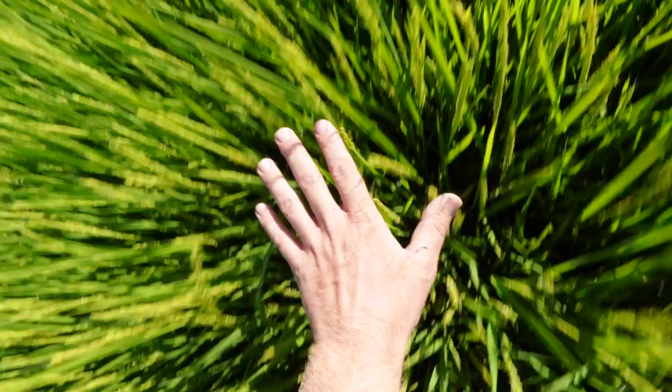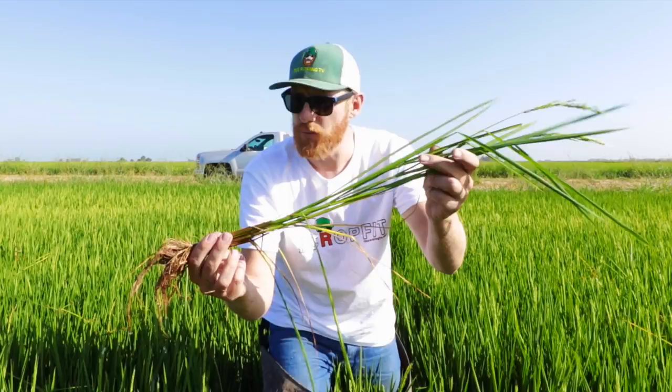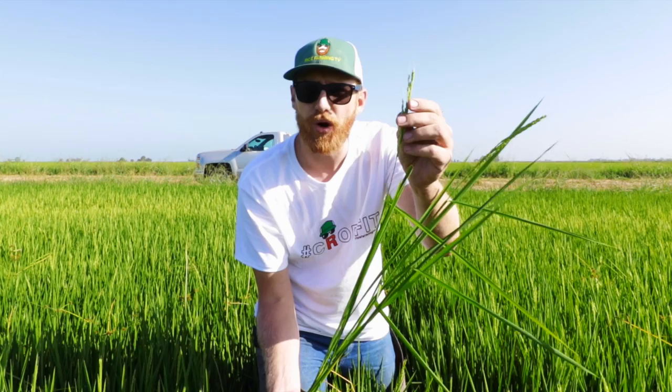So as you can see, one seed planted in the spring has produced this three-foot-long plant. It's in the reproductive phase, as I mentioned. Soon, these kernels will start being filled with a milky-like substance that will harden and become rice as you know it. However, that process hasn't started yet, and that's why the heads of this rice are standing straight up.